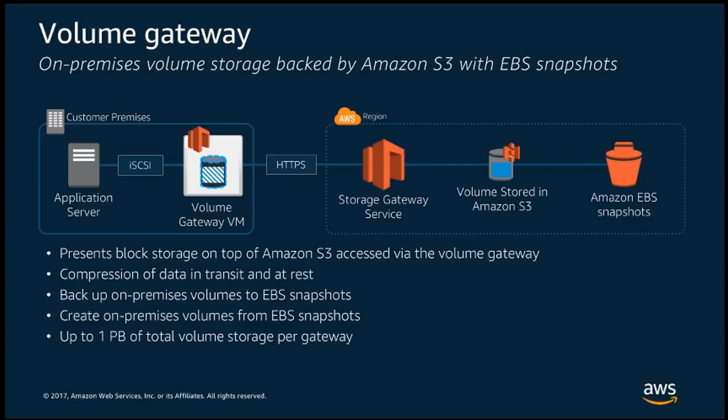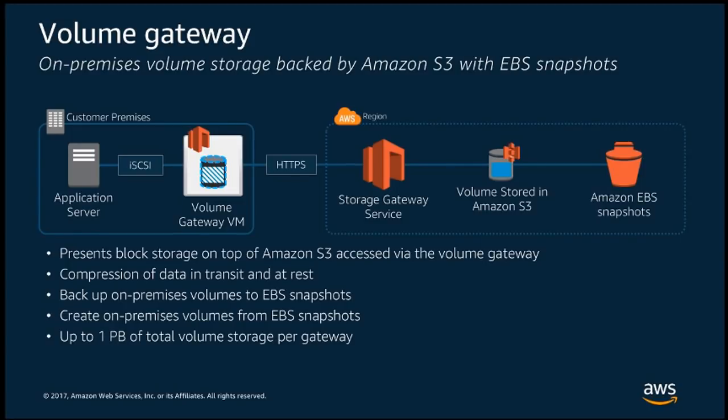So you get up to 16 terabytes of cache inside of that volume gateway virtual machine. And we have two modes. The first mode is cached, and with cached mode, you can have up to 32 terabyte LUNs, which represents 1 petabyte of addressable storage capacity back inside of the service. And you can mount that from any server or any workstation that supports iSCSI and start working with it. The second mode, stored volume mode, that's actually where we keep a copy of all of the data on the LUN inside of the virtual machine.